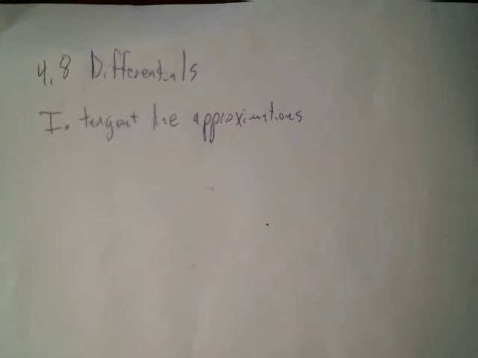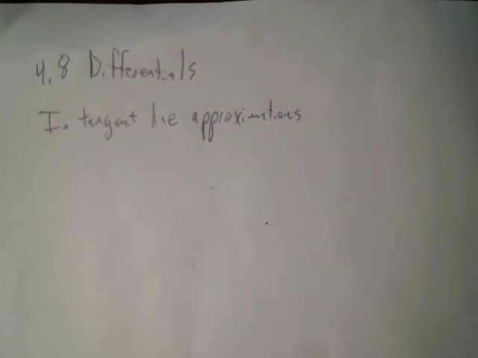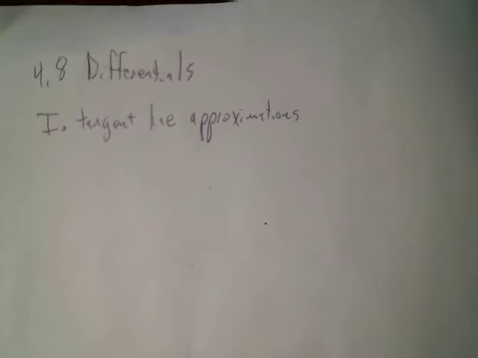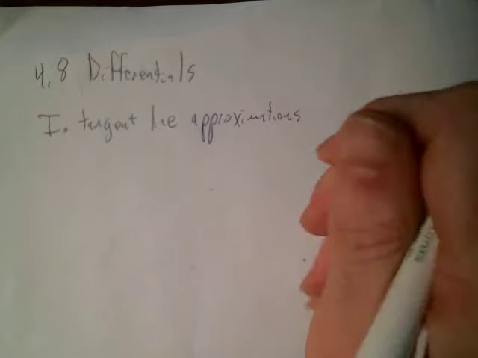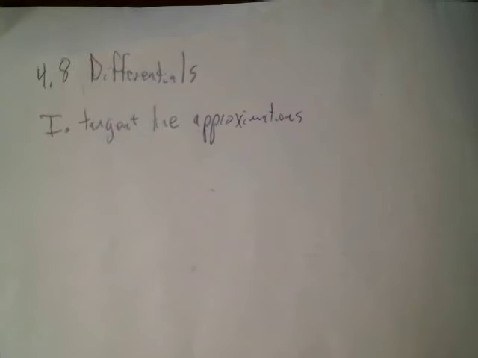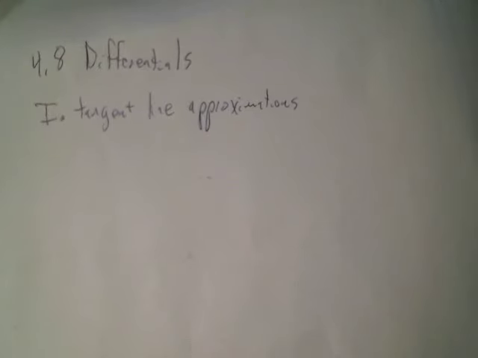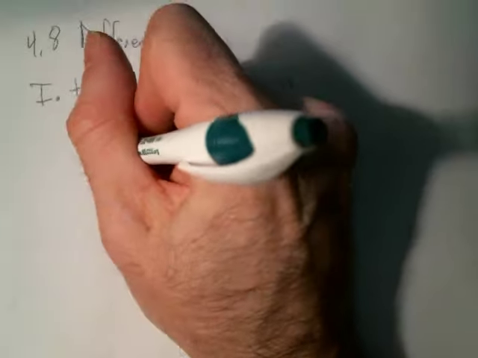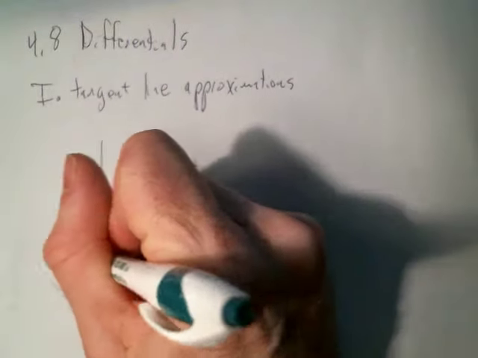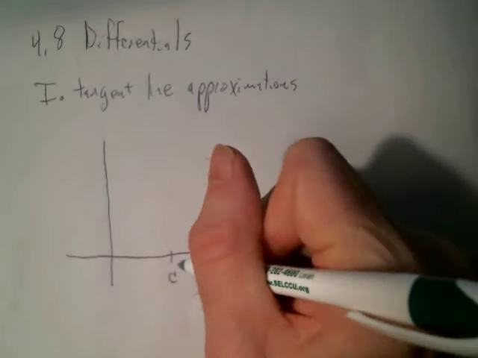The differential is kind of an approximation to a change. Okay, and where do we see approximations? Well, tangent lines can be used to approximate a function. So we saw the derivative as kind of a slope formula. Now we want to use that derivative slope to create a tangent line. We use that tangent line to do approximations to the actual given curve. Okay. So let's sort of create a scenario.